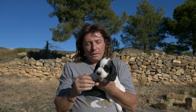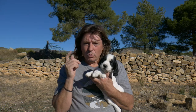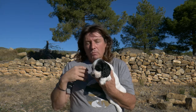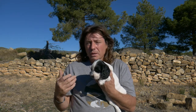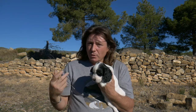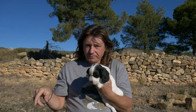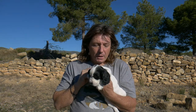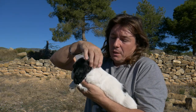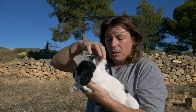Another very good sign is the nose — if you touch it, it should be slightly wet. A dog in good health will always have a nose that's a bit wet. If it's dry, it could indicate fever or something that doesn't agree with him, and usually in that case you'll see the dog eating some grass. Now something very interesting: if you take the dog by the neck, grab the skin, pull it and let it go — watch how fast it comes back down.